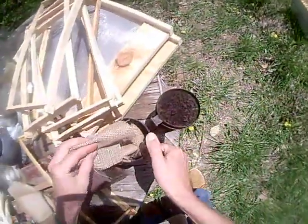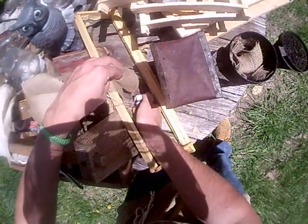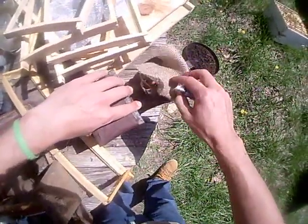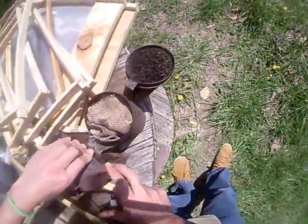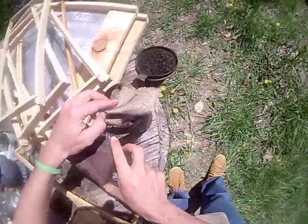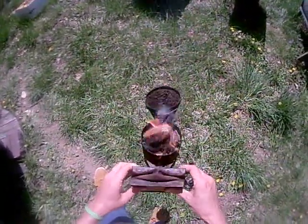Okay, let's get this baby going. This is always the exciting part, getting this thing started. And this is all I'm using this for, is to get them off the frame so I can clean them, to run them down. If I can get my smoker going, bear with me here folks. I'll let this burn here a second. I just need a little bit of smoke.